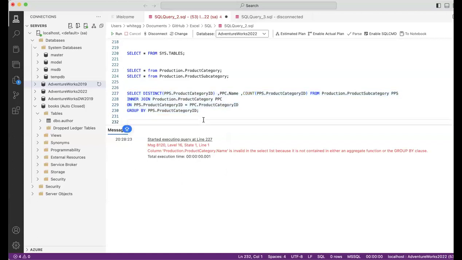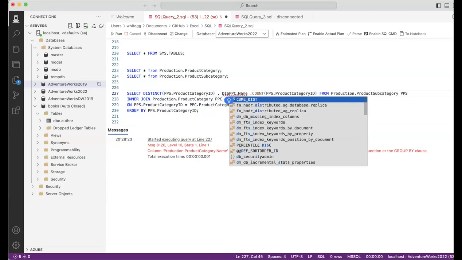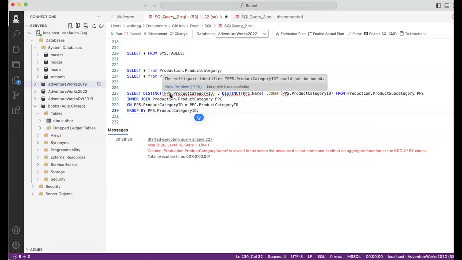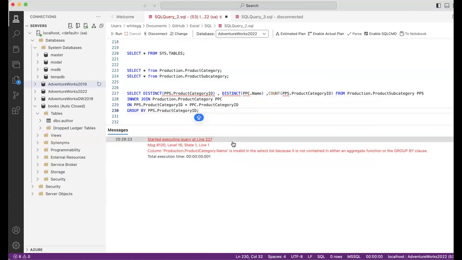Okay, I'm also getting an error because SQL wants to know if it's returning the duplicates or unique values. I'm just going to say these things. Okay, any error this time around? I think I'm still getting an error. Let me see where that's coming from.